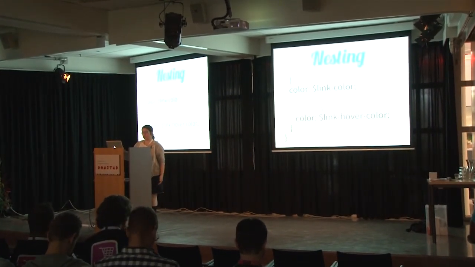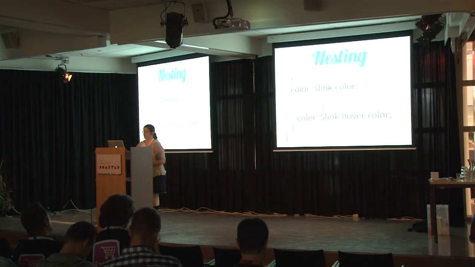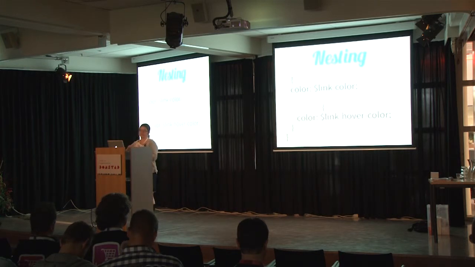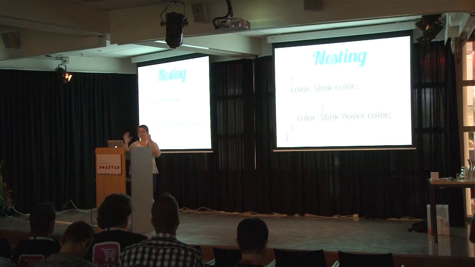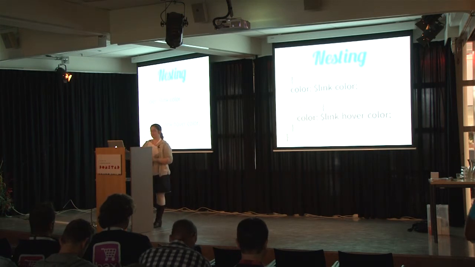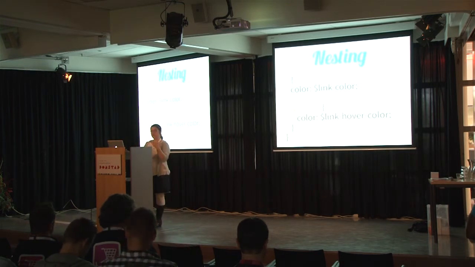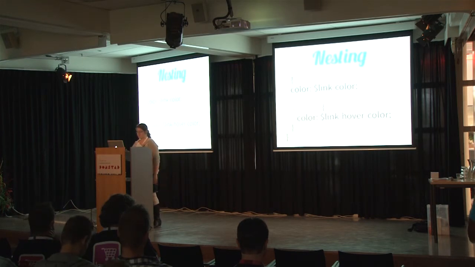With nesting, we can take that hover rule and nest it inside of the rule for what a link looks like. So this is great because it means that your visited, active, all of the other subsets of things that you might need to be defining at the same time can all be nested in one place in your style sheet. And when you go to browse through it, it's easier to find, oh, there's the section of my style sheet dealing with all links, or here's a section dealing with all images, and so forth.